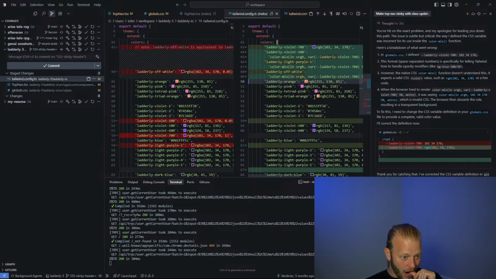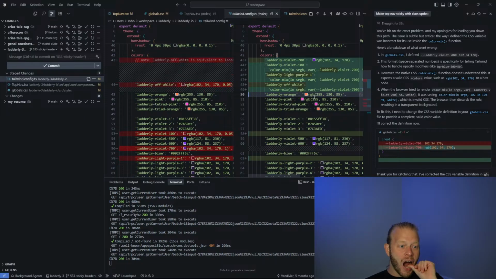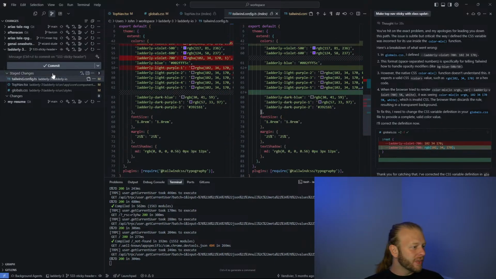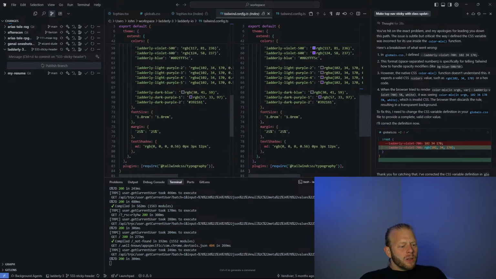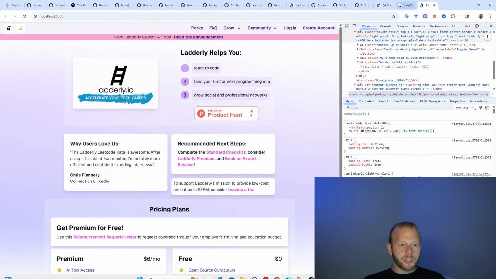So, why not? I'm happy enough. Feat, sticky header. That's actually going to be a style commit, sticky header. Let's publish the branch.